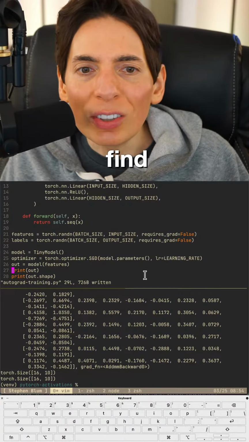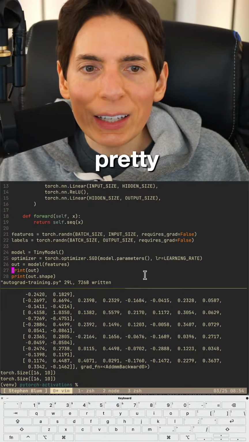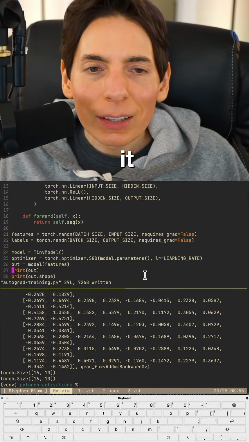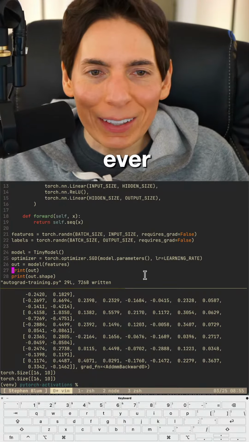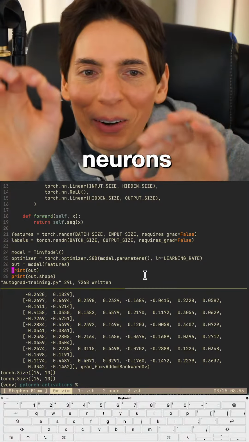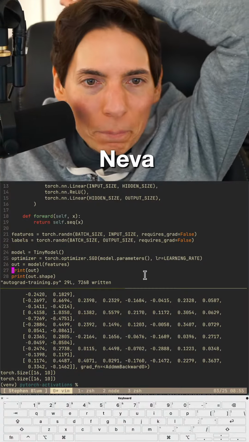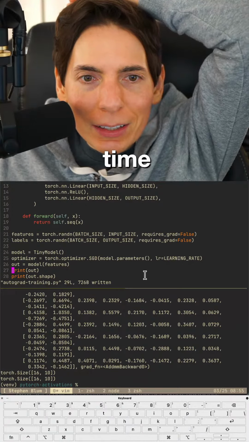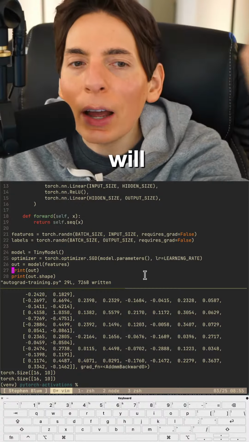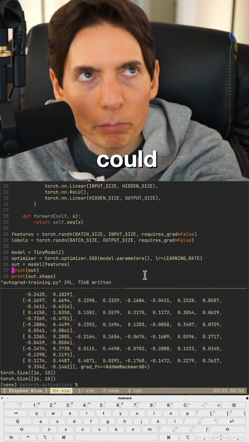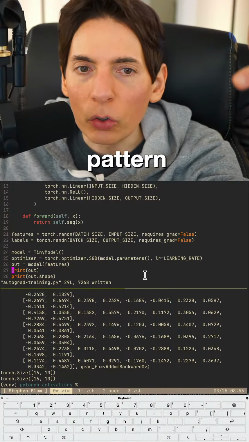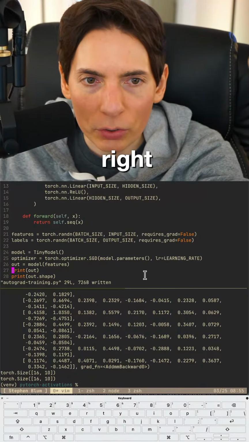Oh, you find XGBoost and scikit-learn solve pretty much any classical machine learning. Yeah, there. Okay, got it. Now, we're learning more than we ever thought we needed to learn. This is great. I love all these connected neurons in my brain, you guys. This is helpful. Thank you, Neva. If they fail to handle deep neural networks, they fail. Yeah, they will. You technically could maybe use a DNN pattern, although they're not built into those, right? As far as I understand it.